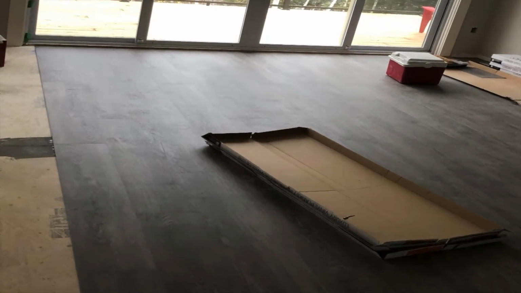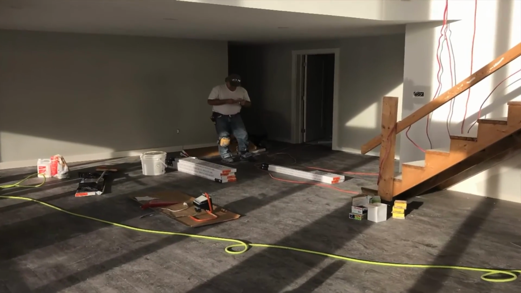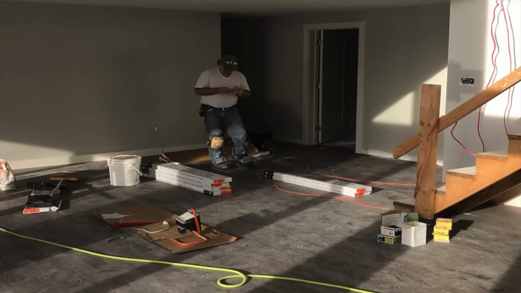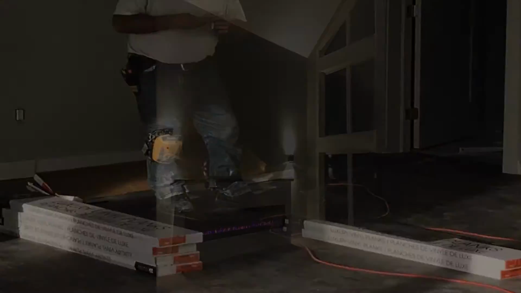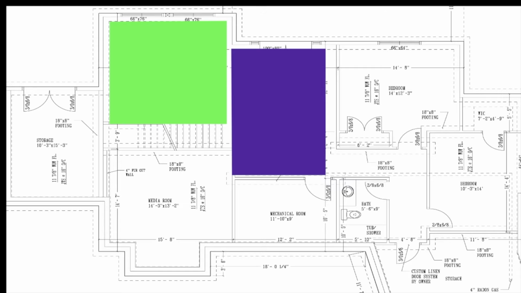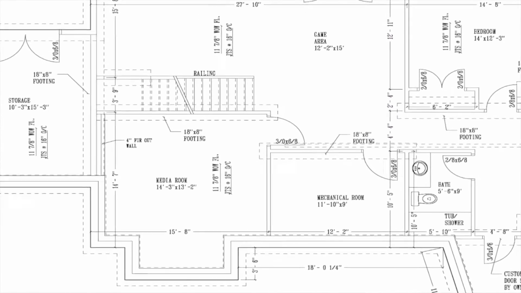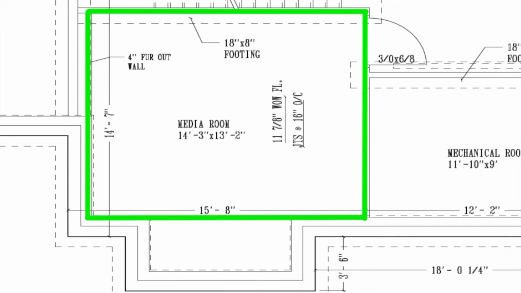For each of the rooms with vinyl plank flooring, the building contractor needed to calculate the total area of the floor space in order to know how much of the flooring material was needed. Some of these areas, like the living room and games area, are basic rectangular shapes. However, other rooms have more complex shapes and needed to be broken into simpler components. Let's take the home theater, for example. It's basically made up of this large rectangle and this smaller rectangle.